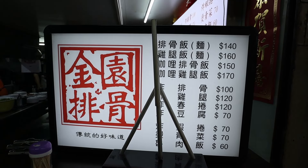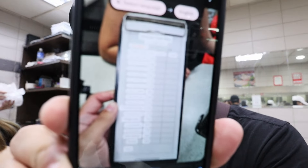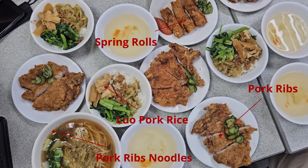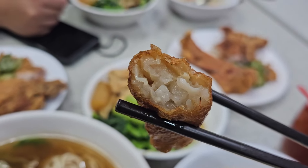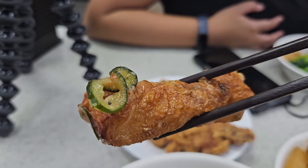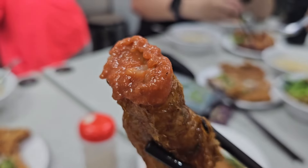The menu is all Chinese, so I'll try to Google Translate to help me understand. They translated it for me. I'll order pork ribs noodles, fried spring rolls, and also the luo pork rice. The spring rolls taste like there are squid balls inside — a mixture of vegetables and something crunchy. The pickles add a slight tanginess. It's slightly salty and full of umami because it tastes like seafood. The sauce adds spiciness and pepperiness.